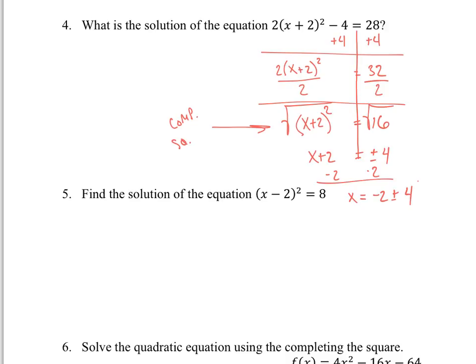You just have to indicate that you recognize that there could be 2 possibilities. If we're adding, we're going to be left with a 2, and if we're subtracting, we're left with negative 6. So the answer to this question is that the solutions are x equals either negative 6 or 2. Simple as that.